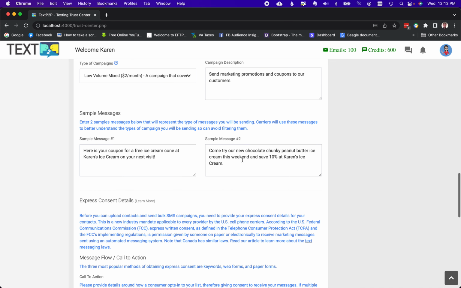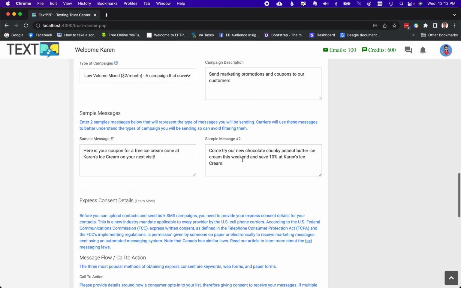And then the last section down here is express consent. So in order to text anybody, it's the law that they have given you express consent. Okay. Now, the three most popular forms of express consent are either people opting in through keywords, those are text keywords, through web forms, or through paper forms, right?